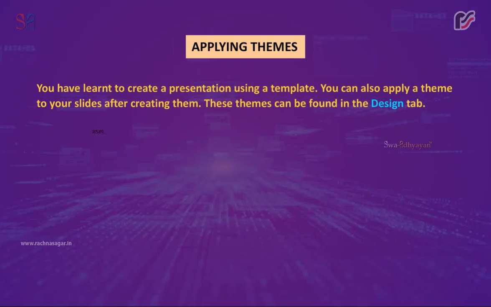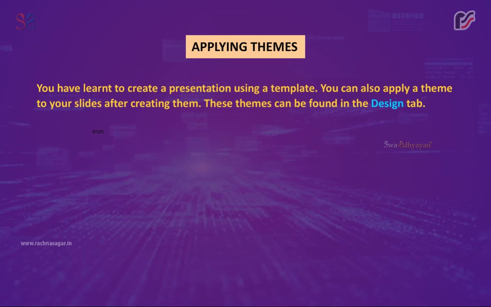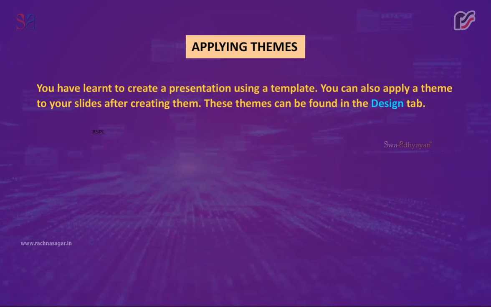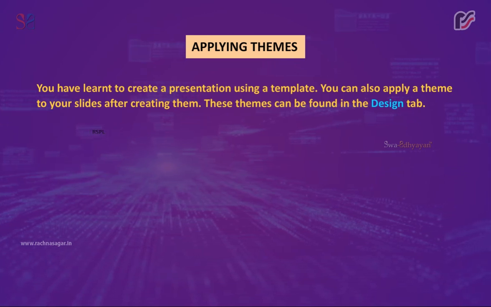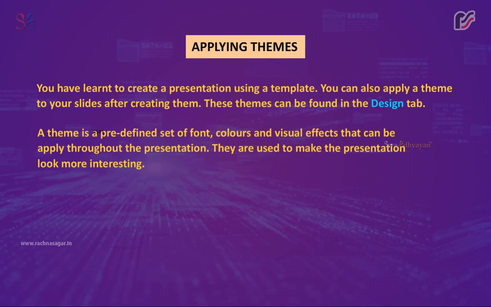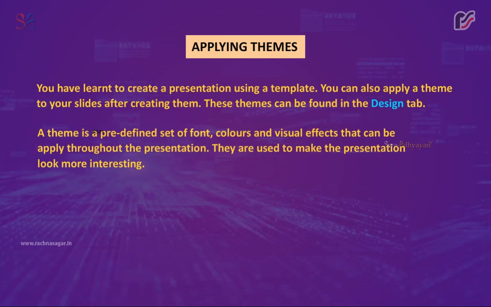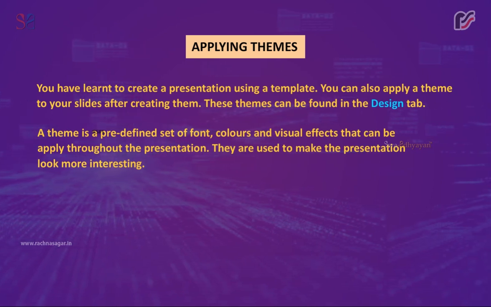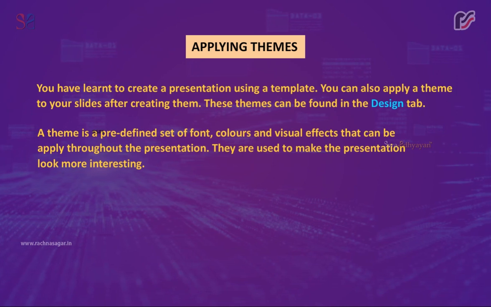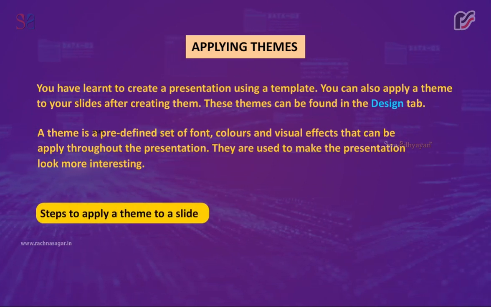Applying theme. You have learned to create a presentation using a template. You can also apply a theme to your slides while creating them. These themes can be found in the Design tab. A theme is a predefined set of fonts, colors, and visual effects that can be applied throughout the presentation. They are used to make the presentation look more interesting. Steps to apply a theme to a slide.